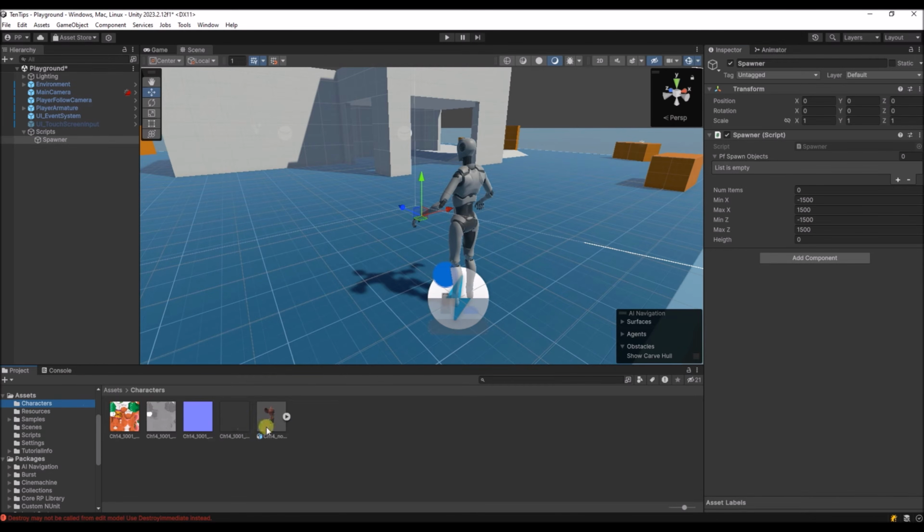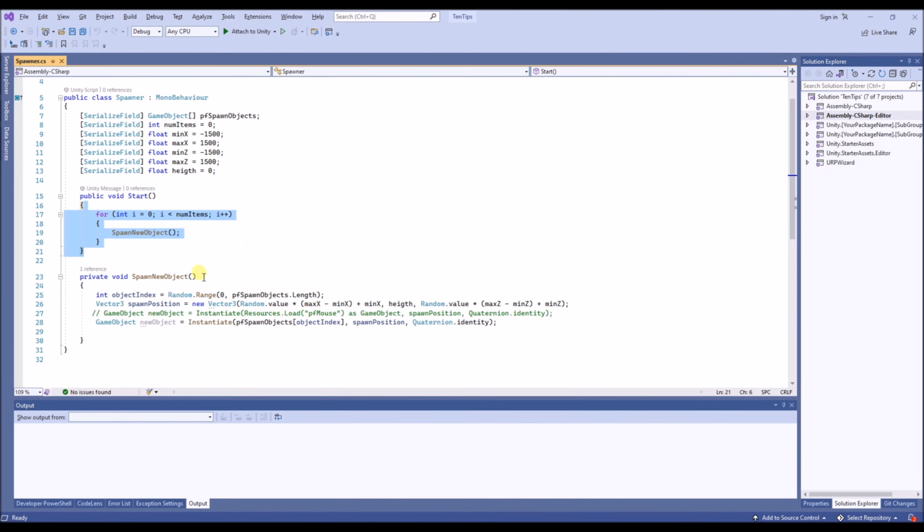In this case I have only one type, so I will drag that into the list, and it will always spawn this type, the mouse. But you can add more if you want, and it will take a random one out of that list.